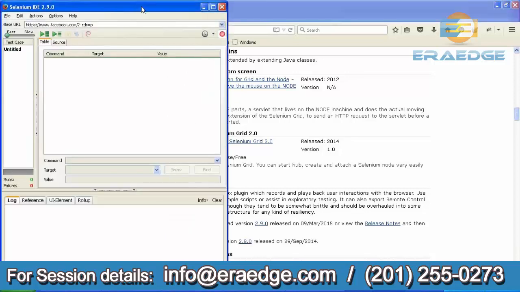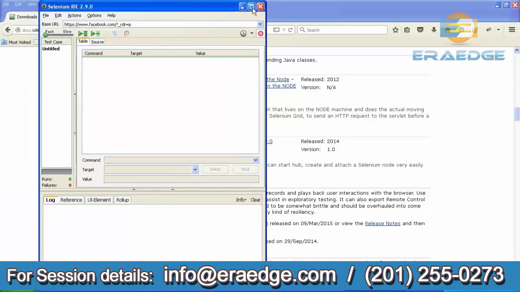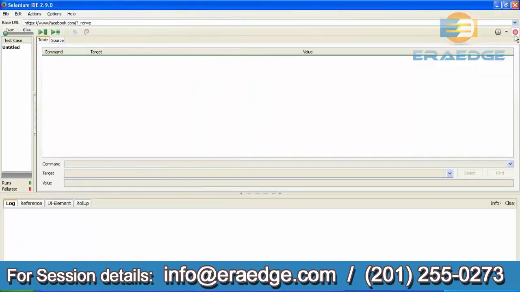This is the UI of our Selenium IDE tool. On the right side corner, you have the record and playback buttons, and you can also slow down or speed up your script execution. You have the base URL, where you put the URL. You have command, target, and value.